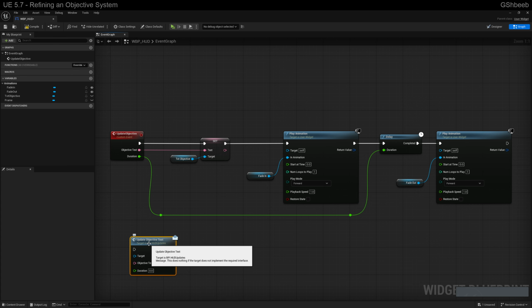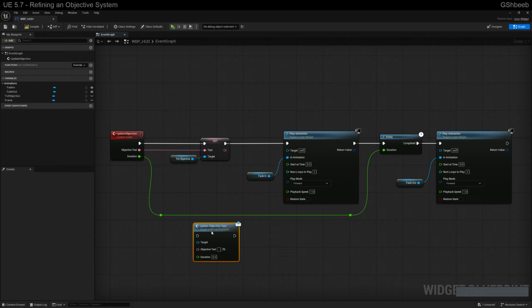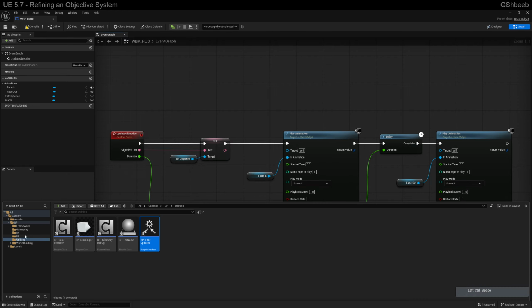And the beauty of interfaces is that if you build them properly, they're going to save you a lot of headache, and they're incredibly safe to use, because they fail silently. That's a blessing and a curse, really, because that means it's not going to throw an error, so it won't cause a bug or crash your system. But also, if it's not working the way you want, it's not going to tell you. So just be mindful that them failing silently means you can throw an interface at pretty much anything, and it will only fire if whatever you're throwing it at implements that interface. So after we get this set up, that event is taken care of, we're actually going to go to our BP HUD and set up an implementation for an interface.